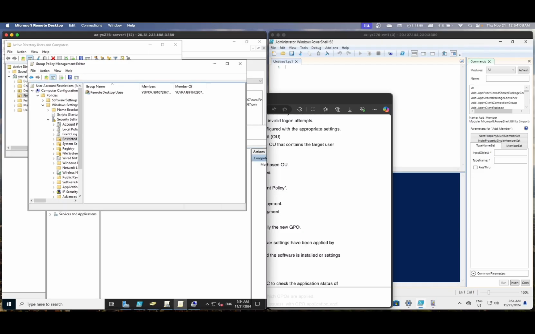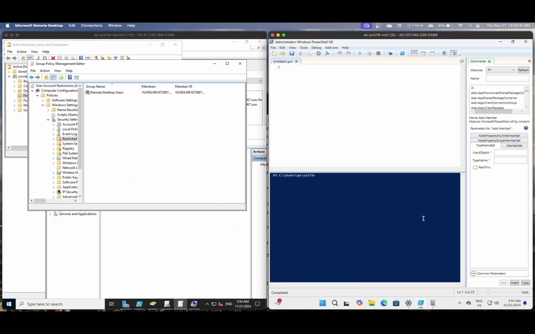we just have to apply the group policy here using the command gpupdate /force.